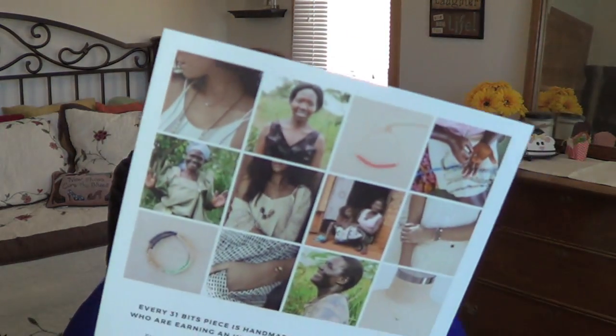There's also a card about 31 Bits. It's a $25 gift card to 31bits.com, and it's 31 bits, not spelled out. It says everything you buy can either have a positive or negative impact in the world. That's why we combined our love and fresh design with pretty colors to create accessories that would do something good. When you purchase 31 Bits, you are part of changing someone's life and making dreams a reality. So I'm not sure about that. There are some pictures there so you can see some of the jewelry. I'm going to have to research that a little bit and I will let you know.